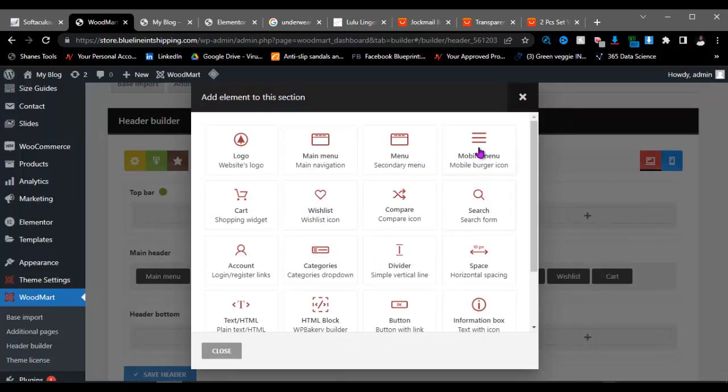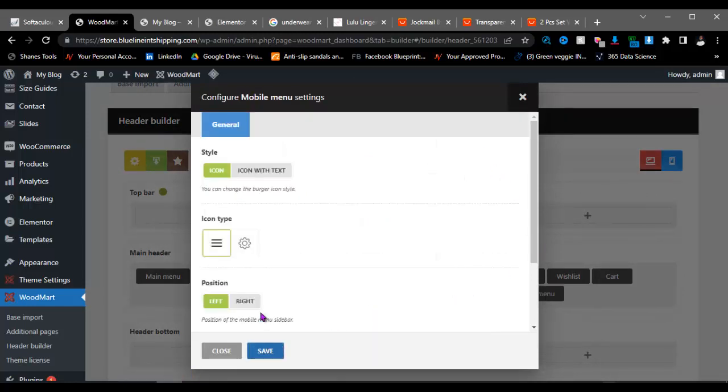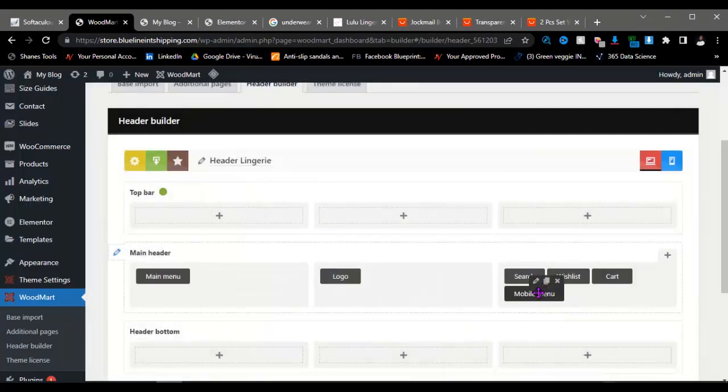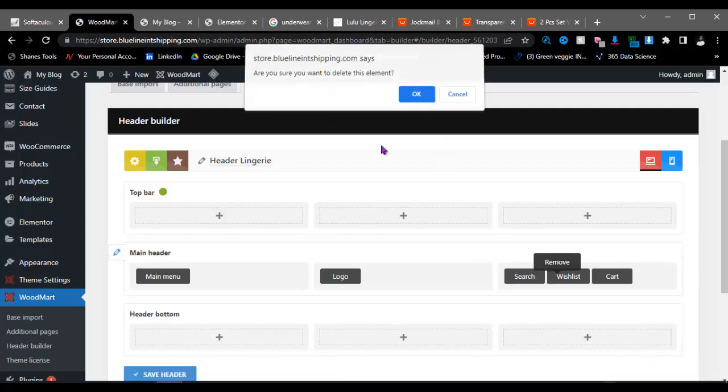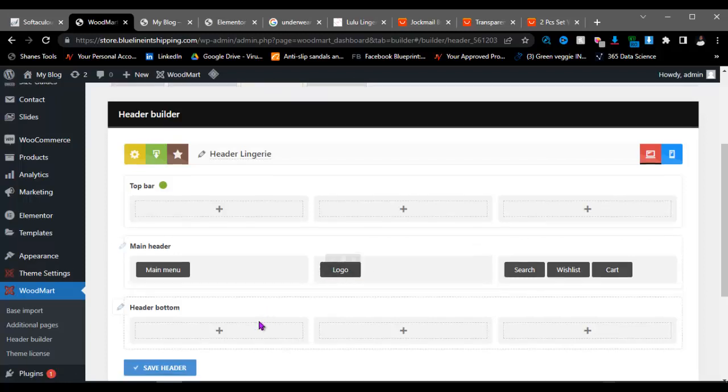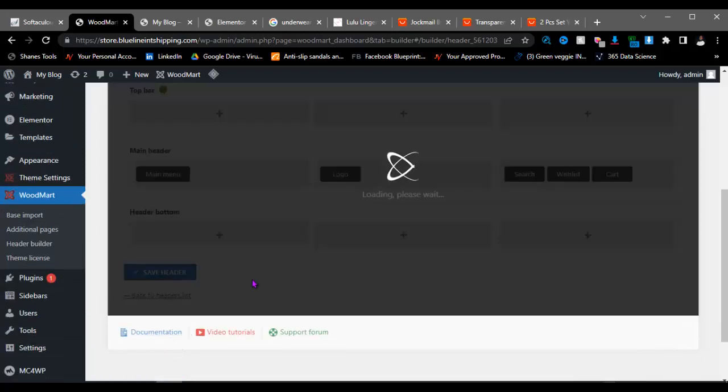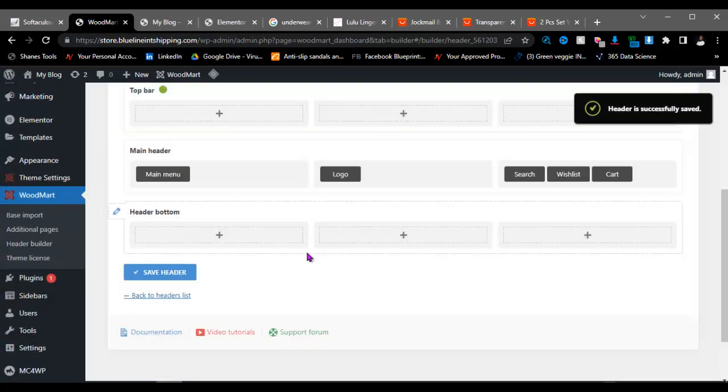All right, so that is that. I don't need this, so I can remove this, I can remove that. Yes. If you are done with that, save your header. Also note that anything you do, if it's not taking effect immediately, just leave it. As long as you have saved, it will automatically take effect.